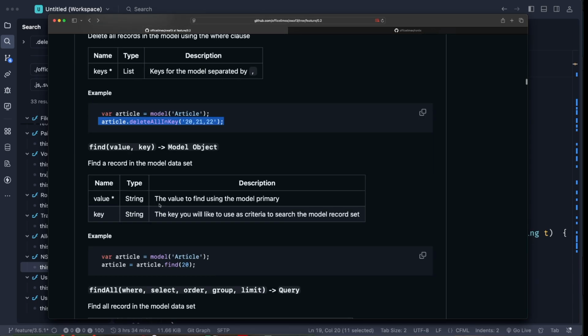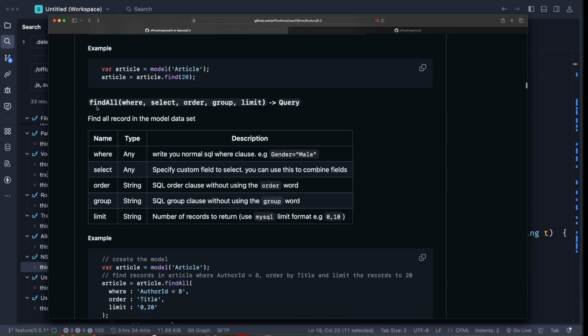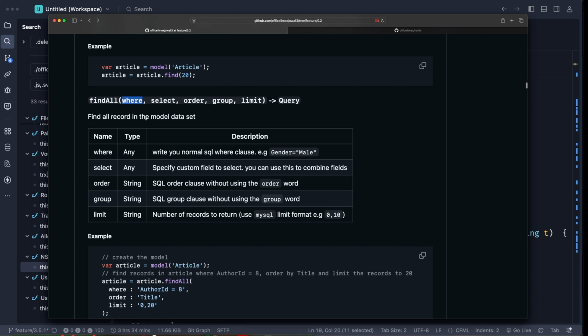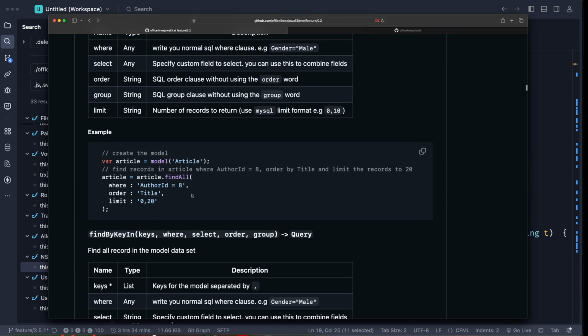Okay, moving on, we have delete all in key, meaning delete where everything is this one. This is how that works. Find, we just looked at how find works, and it returns the stuff. Find all returns a query. So you can say find all, and it gives you the ability to do this, even though you could write a query. You can say where. The same thing happens here as well. This can be query injection. You can quickly inject some bad stuff inside here.